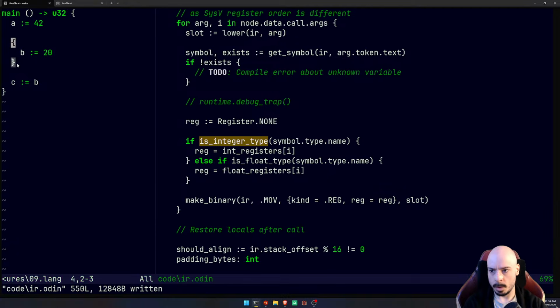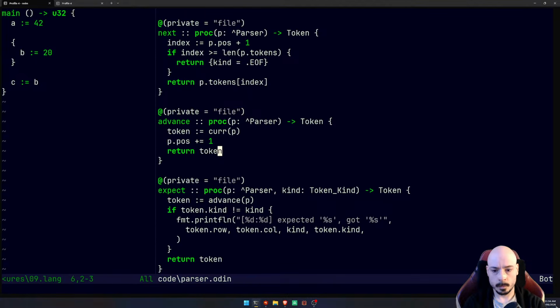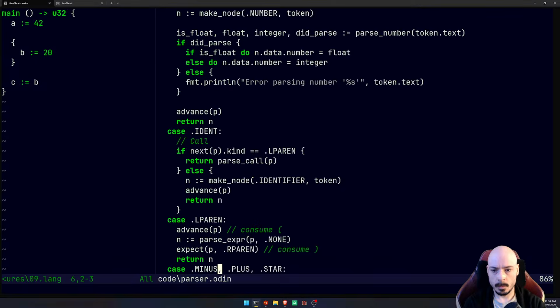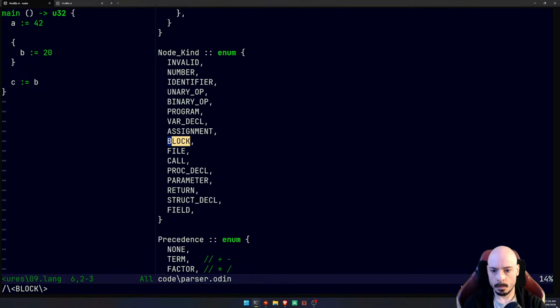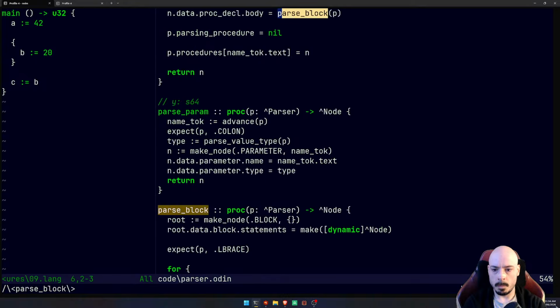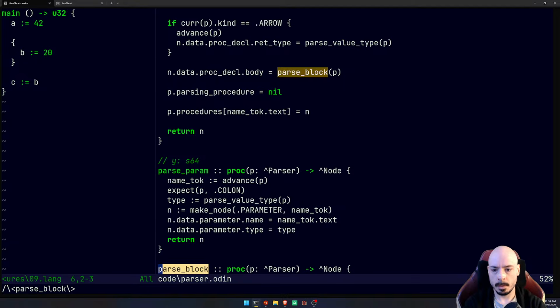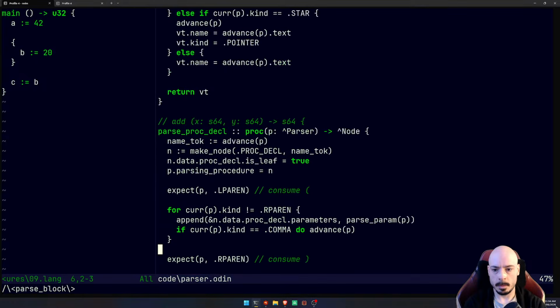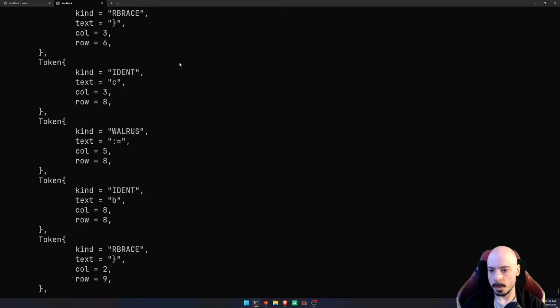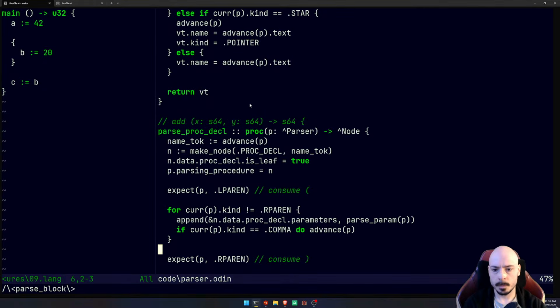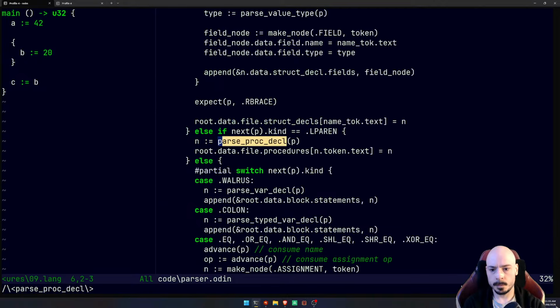Do I even handle blocks within blocks? I might not even handle that case in the parser. Parse block. So I've got block as a procedure body, and that's the only place we're handling it. So that is indeed a problem. All right.